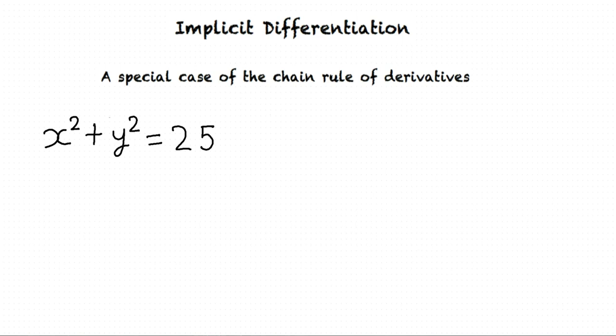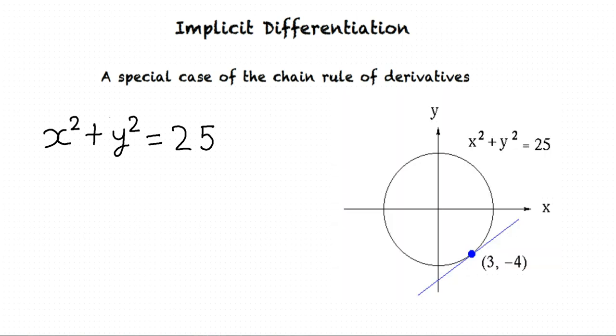Do you have an idea how to do it? Well, I think we need to find the derivative of y at the given point. Yes, that is correct. One way is to first write y explicitly as a function of x. Unfortunately, not every equation involving x and y can be solved explicitly for y. In this case, we will find the derivative of y without writing y explicitly as a function of x.